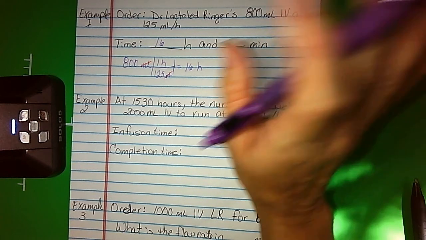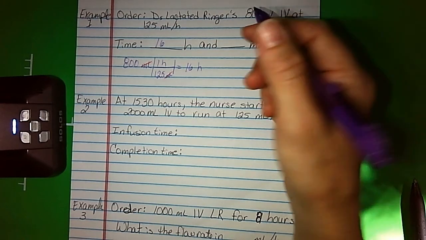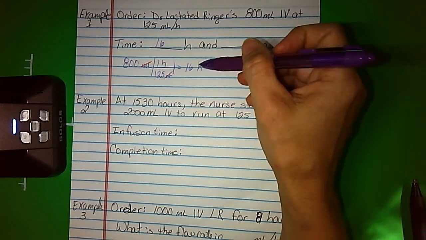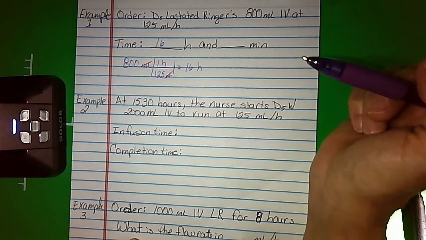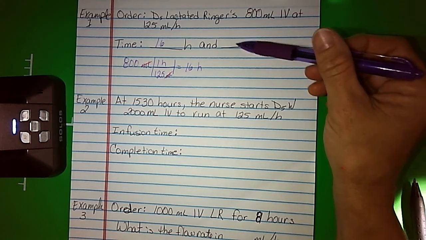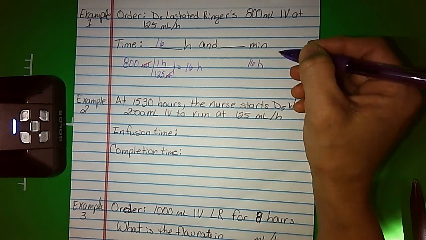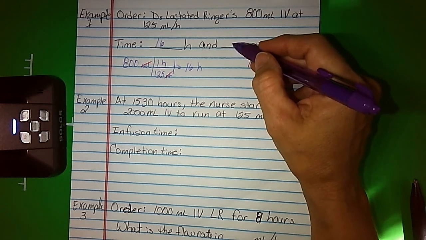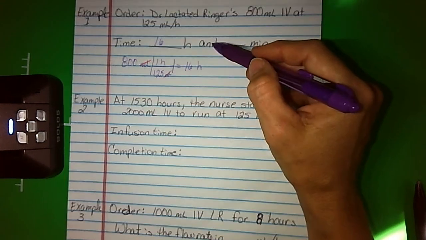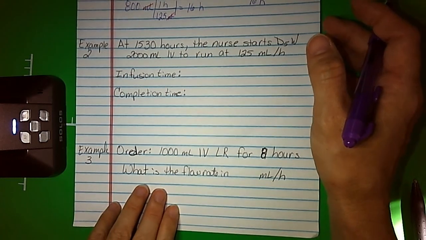That's if and only if nothing happens, patient doesn't pull it out, they get sick, or anything causes it to stop. If everything works out great and it goes smoothly, it's going to take a full 16 hours to complete that volume at this rate. So there's no need to put anything here in the place. In the canvas, all you would put was the 16H. You wouldn't put anything for the minutes. But if it did come out with minutes, then you would write 16H and number of minutes, however it worked out. Anyways, that's example 1.